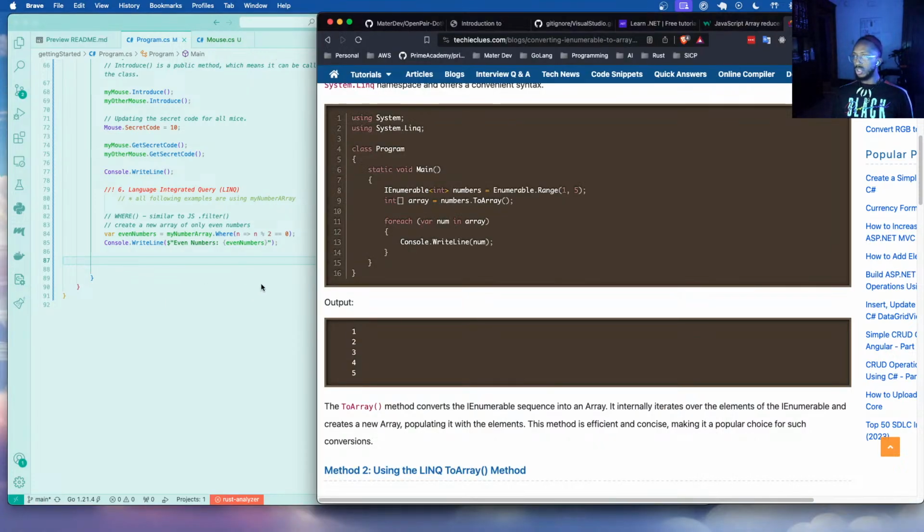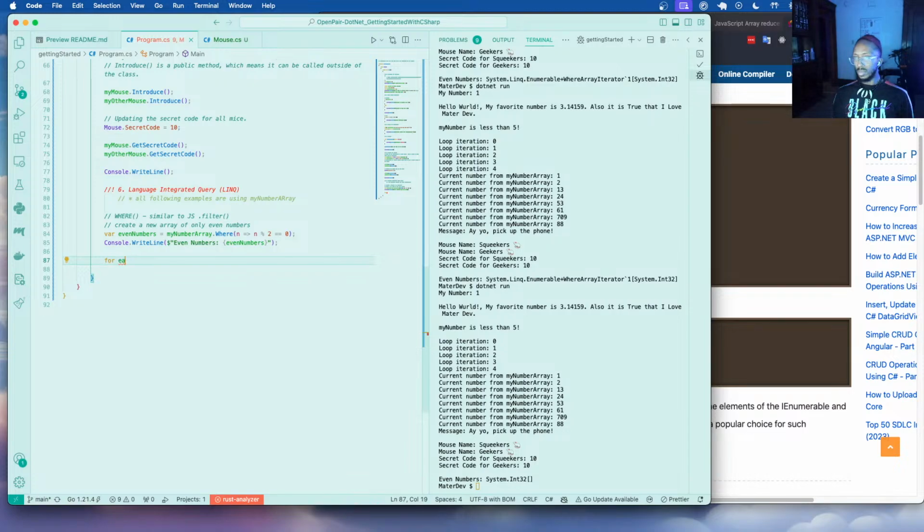So I can do a foreach, and then we'll do int number in evenNumbers. This maybe needs to be a, oh, okay.